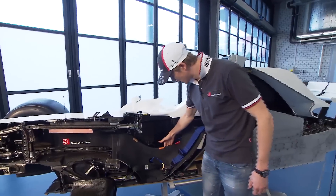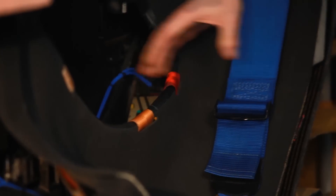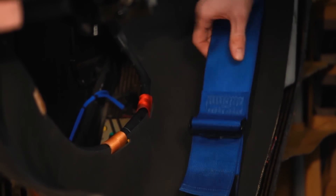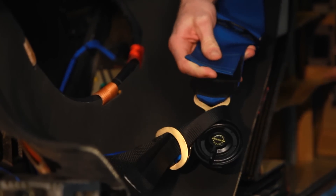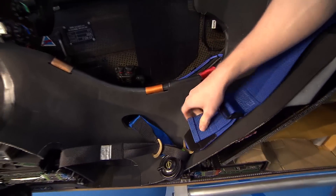You have enough support — side support is very important for high speed corners so that you're not sliding to the left or the right in the car. That's quite important. Then you've got the belts, which are keeping us very tight in there, which is also important. It's important to have good belts that don't loosen after a couple of laps. Normally we're quite good with that.